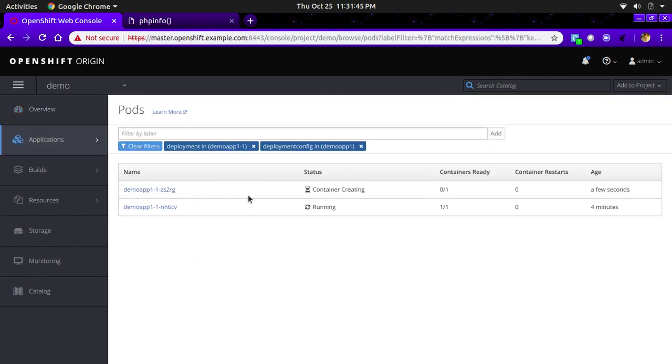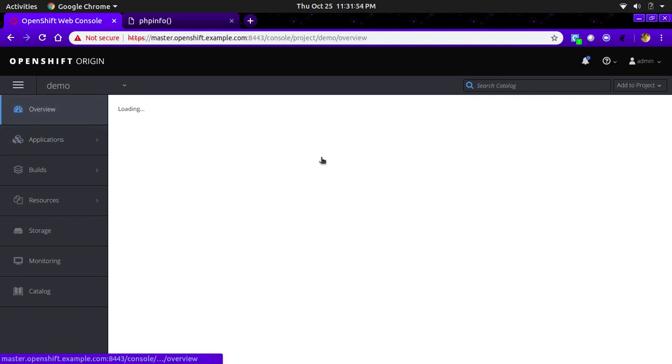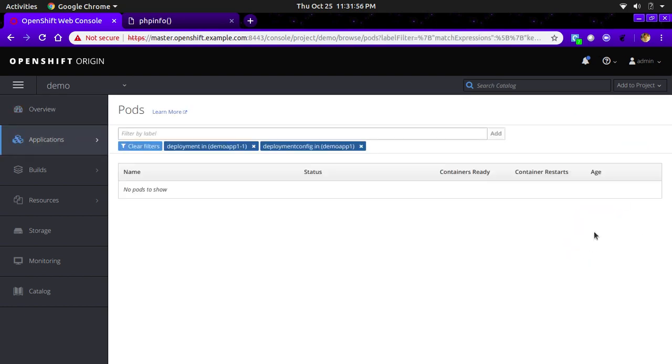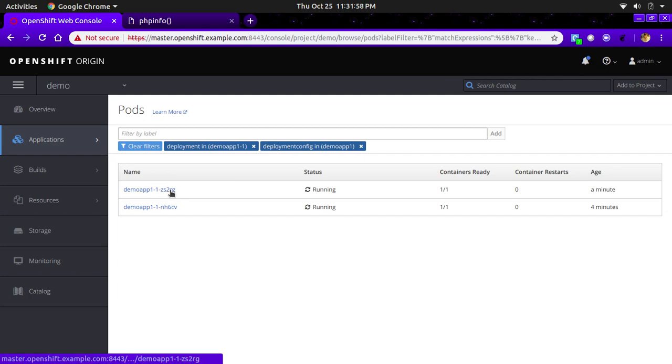This still is creating and this is running. So it is creating another one. You can see, yeah, both are running. So you can come here, you can see 2 pods. This is running, this is also running.